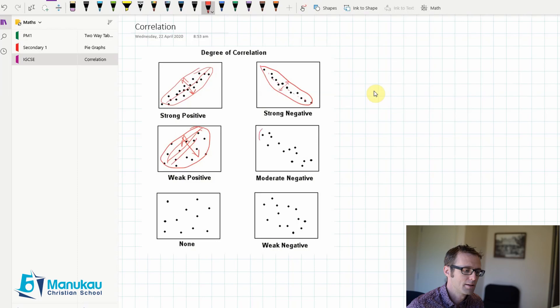And this here is strong and you can see it's gathered quite closely together to a sort of a middle center line. You can see it's not far away on either side. Whereas this one here is a little bit further away from that middle center line. And this one here is even further away from what might be the middle you can see. So, the further spread out it is like this, then it's going to be weaker. And the more in a straight line it is, it's going to be stronger. This one here clearly has no correlation. It's just scattered all about.